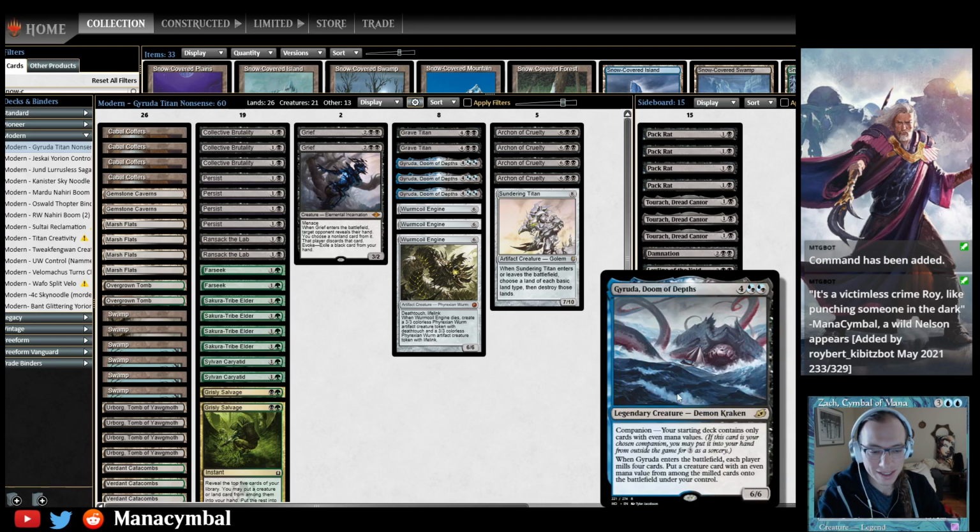Gyruda, Doom of Depths is a companion with the companion condition that all of the cards in your main deck must be even. For this, you get a 6-mana 6/6 Demon Kraken. When it enters the battlefield, each player mills 4 cards. You may put a creature card with an even mana value from among the milled cards onto the battlefield under your control.